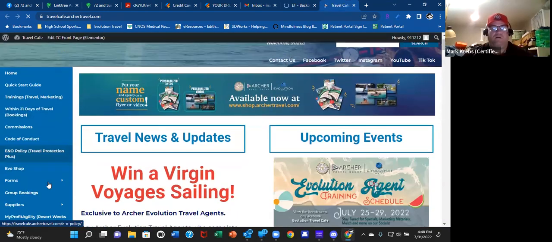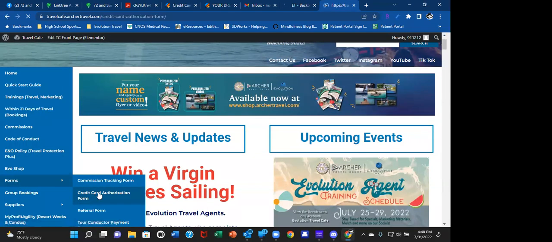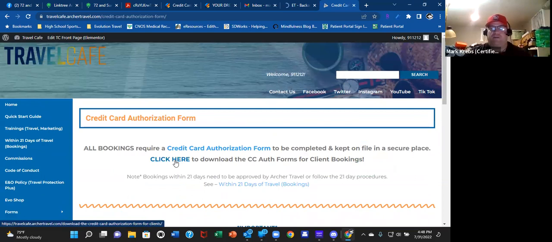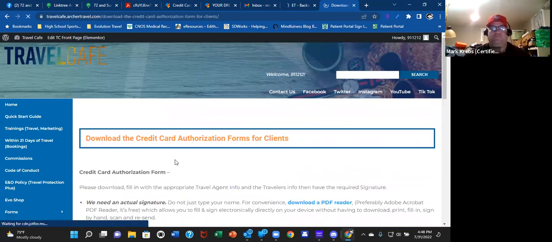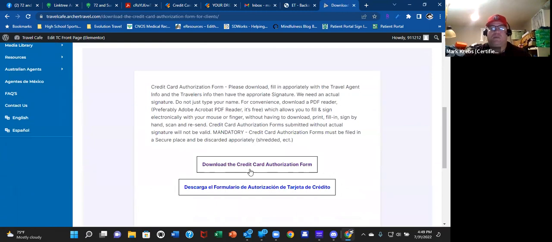Let's see here. Forms, credit card authorization form. Then you click here to download the CC Auth form for client bookings. And then you just click again to download it.